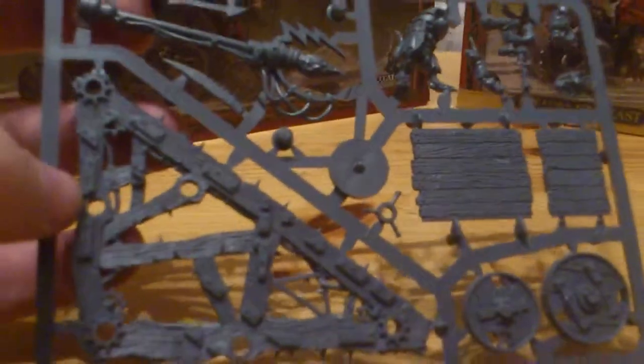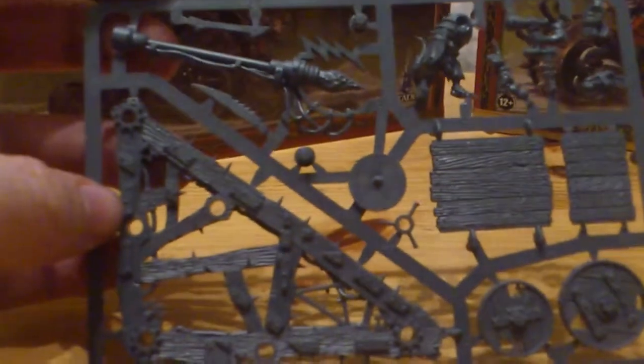And then we've got obviously the warped lightning cannon. So we'll start with the boring bit. Jared base. Right. That's the boring bit out of the way. So it comes on 2 sprues, which I was quite surprised at considering it makes 2 models. But it seems to be a relatively simple construct.